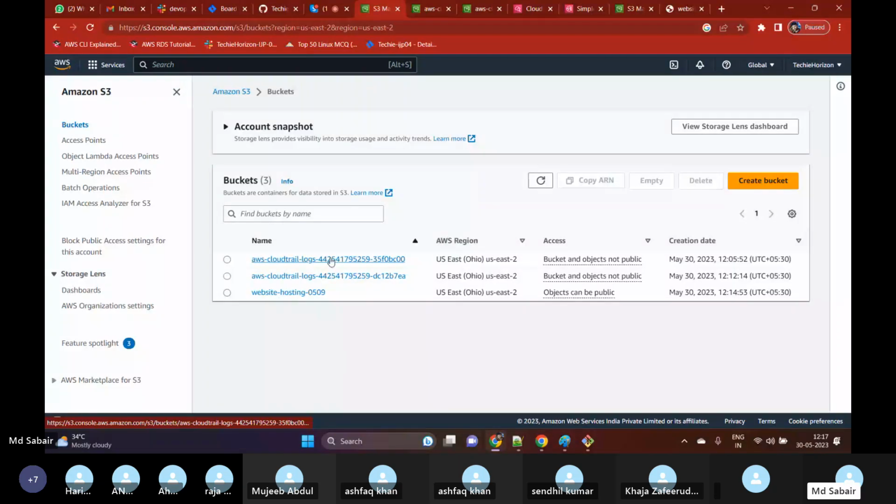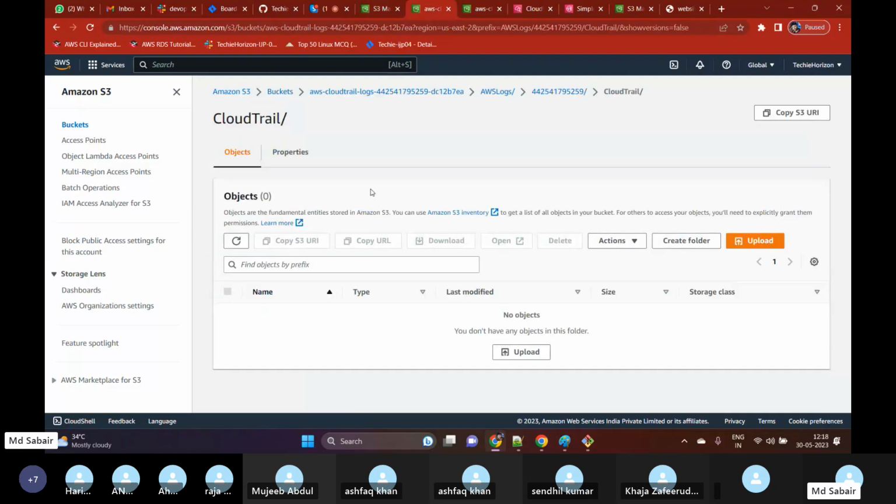Alright guys, sorry. Basically, if I am trying to configure the API logs, the insight logs, it will take up to 6 to 7 hours to record these logs. After 6 to 7 hours, we can see some logs recorded in your AWS account, in your S3 bucket or in your log group. So currently we will not be able to see any logs. I will just create this now and leave it so we can track it after some time.